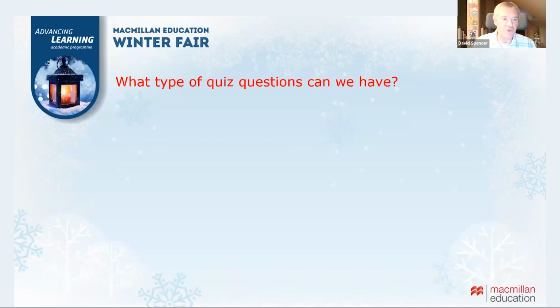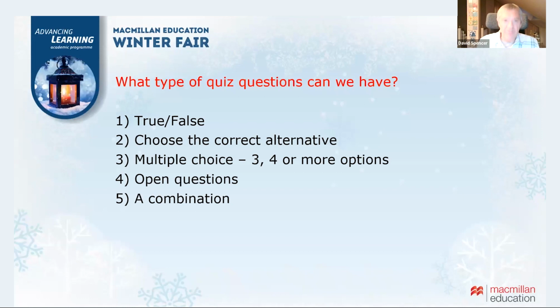We've seen multiple choice. Thank you, Irina. Exactly. We've seen multiple choice. We've seen open questions. We could have fill in the gaps. Absolutely. So here are some ideas. We can have true, false questions. We can have choose the correct alternative, giving 2 alternatives. We can have multiple choice with 3 options, 4 options, more.